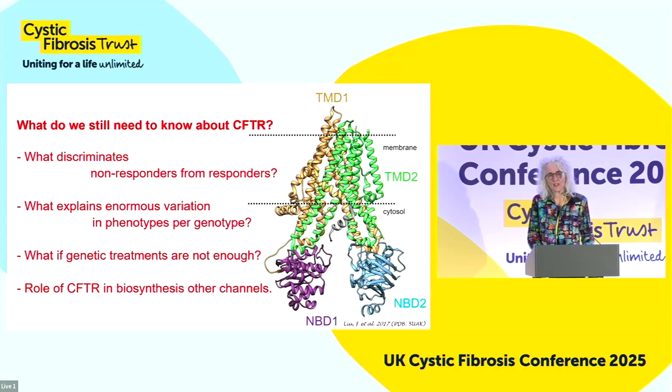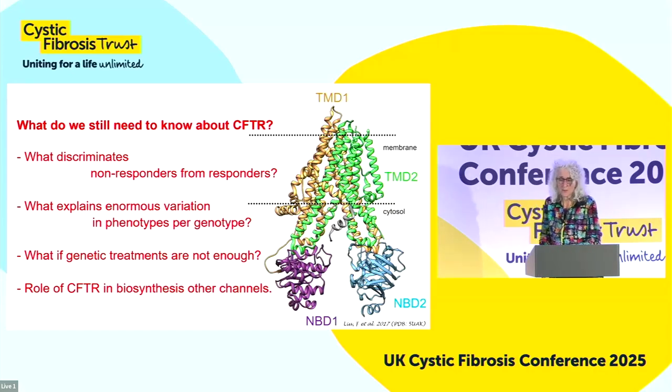And the good news is that in most cases where we looked, we saw that they were responding to the modulators. For instance, the class 1 modulators improve twofold, and twofold a residual activity close to 0 is still 0. It means it's still twofold. So if there's another modulator that would crank up the residual activity, then that would still be a useful modulator to use for that particular variant, even though it's classified as a non-responder.